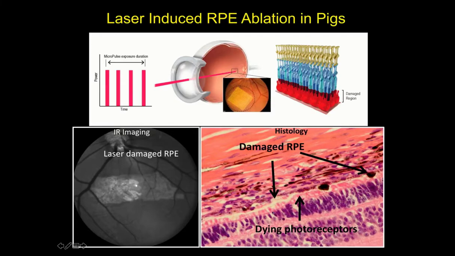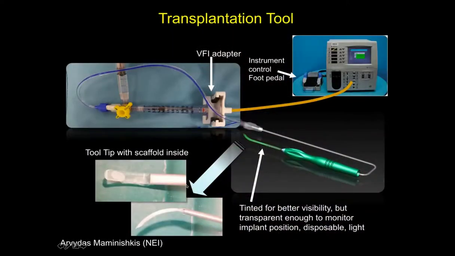As a result, photoreceptors are starting to die. The outer segments are much shorter than they should be. So the goal would be to transplant an RPE patch right here and have it protect the photoreceptors above the area of the transplant. So keep in mind that we're transplanting human RPE patch in a pig eye and asking it to protect pig photoreceptors from dying. So we develop a tool to bring the patch to the back of the eye, tool has a tip curvature that fits the back of the eye.